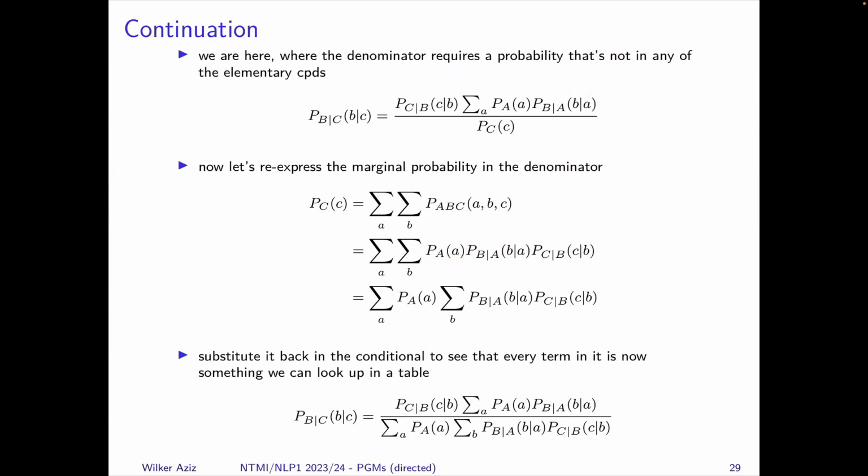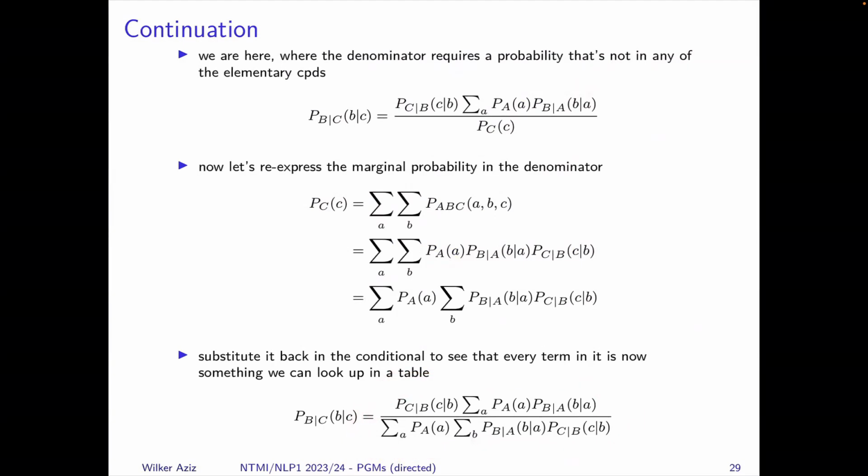How do you do that? Well, you express everything in terms of the quantities that are stored in the table. And you do that by exploiting the chain rule, conditional independencies in the DAG, and marginalization, and occasionally also conditional probability. There we go. So it's a bit tedious, yes, but you know, you don't do it very often.